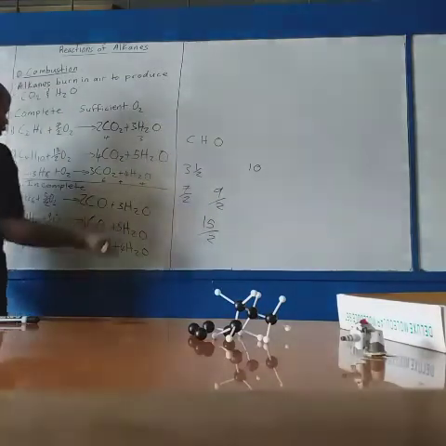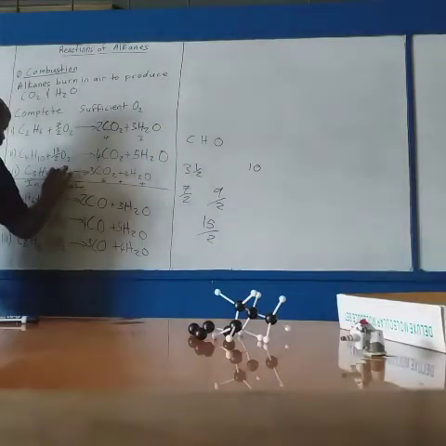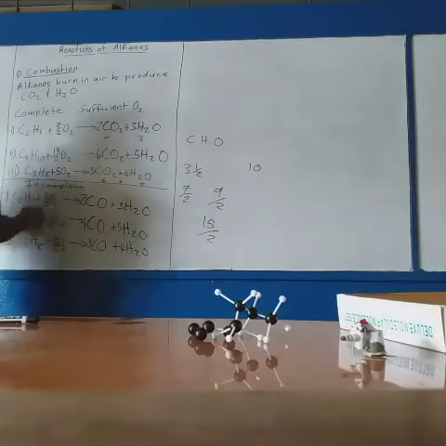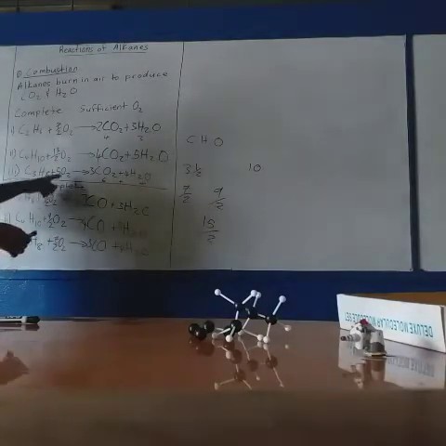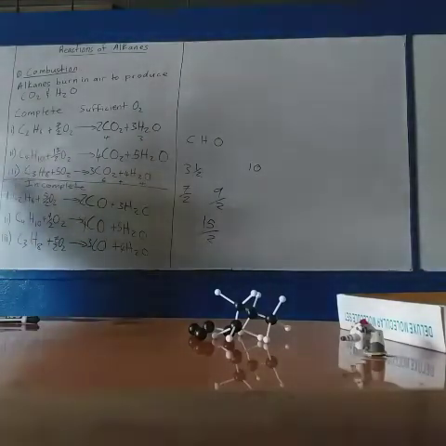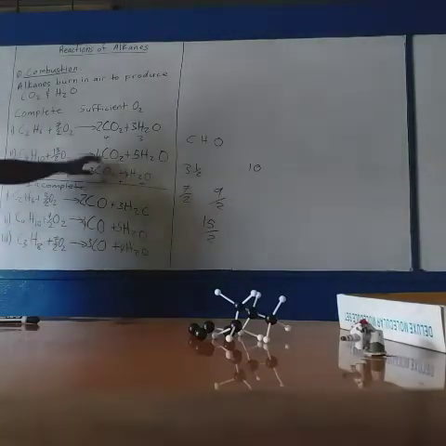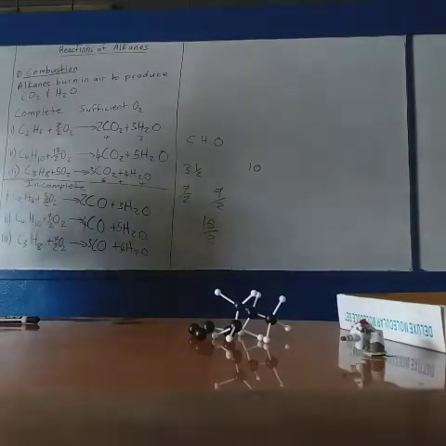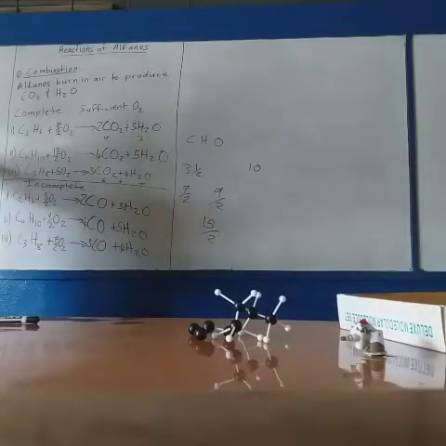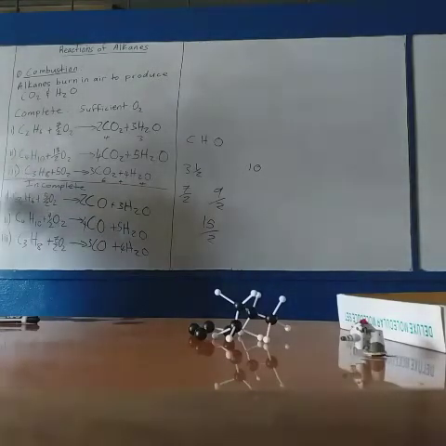So 6 plus 4 is 10. And 2 times 5 is 10. So when it's an even number, there will not be the need for a fraction, because 2 times 5 is 10. Simple as that. But once you get an odd number, you just put it over 2 and they are good. So this is it for combustion. Just write the equation and balance it.